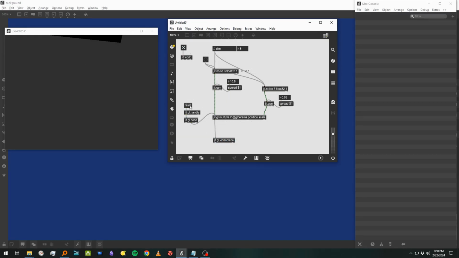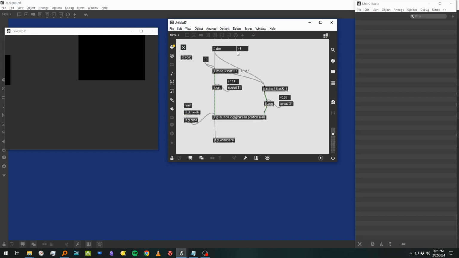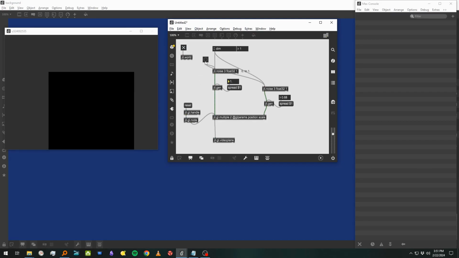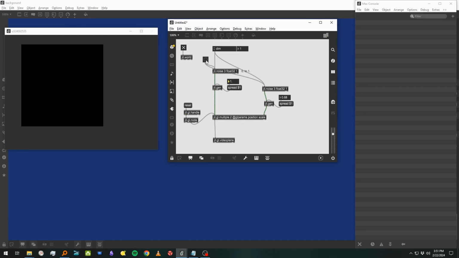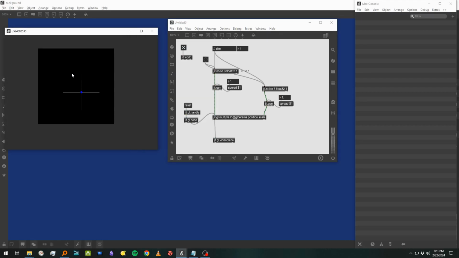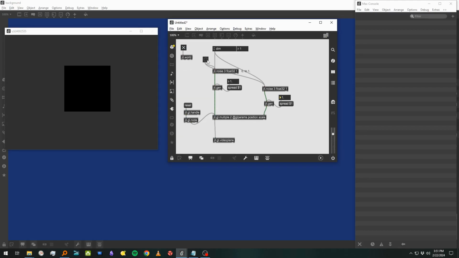So let's reset that, take it back to 1. Okay, so there's the video plane. And I'm changing the scale of it. Pull this back a little bit. Okay, so there's my one video plane flying around.